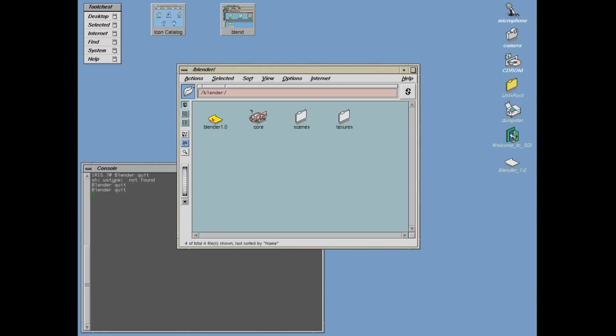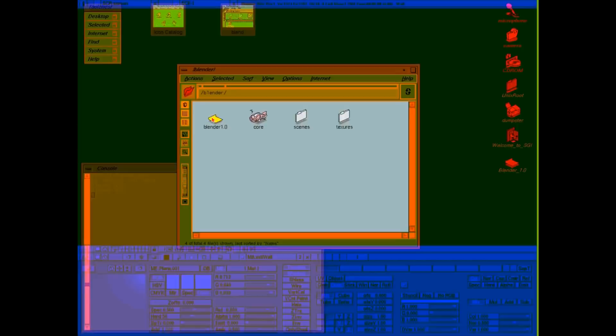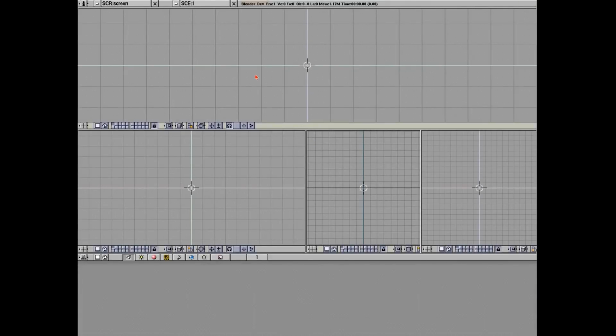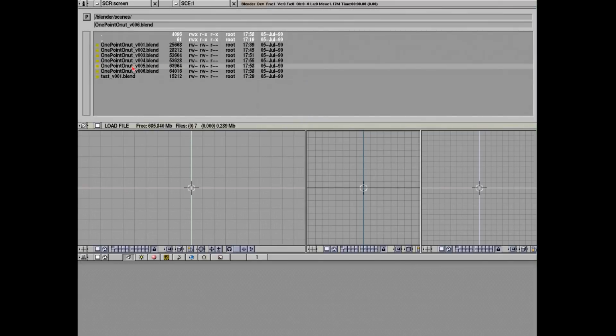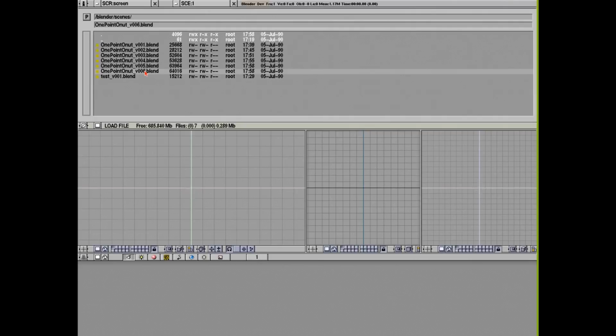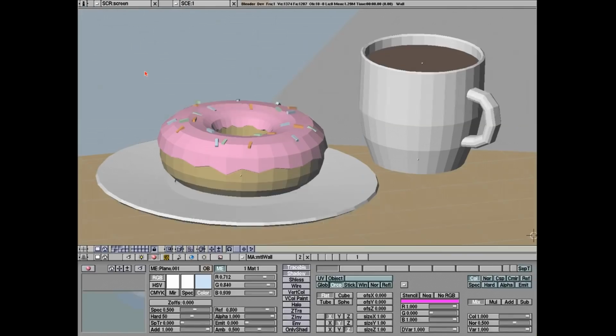So let's go back into Blender here and see if we can load that beautiful scene that we just made. All right, F1 for load. I finally learned the shortcut. And number 6, enter. Hey, we're back. Oh, I love it. I'm so excited. We made the donut scene, the famous donut scene in Blender 1.0. Blender 1.0 didn't even have Suzanne, but we made it.